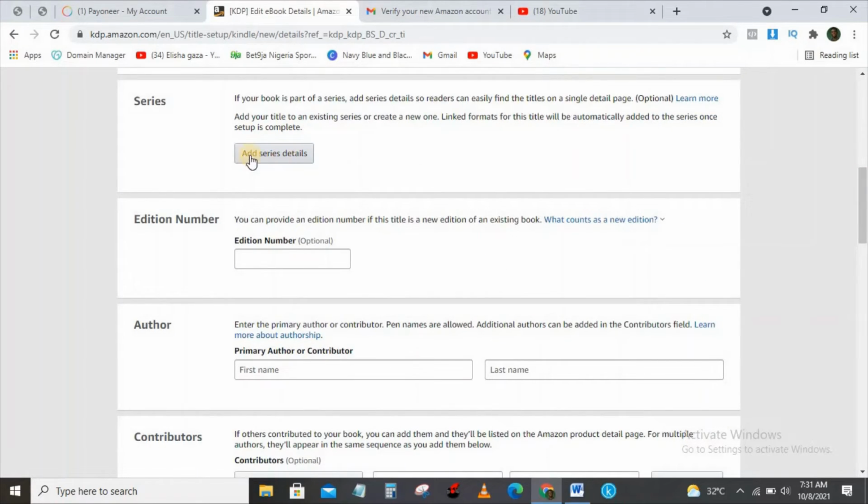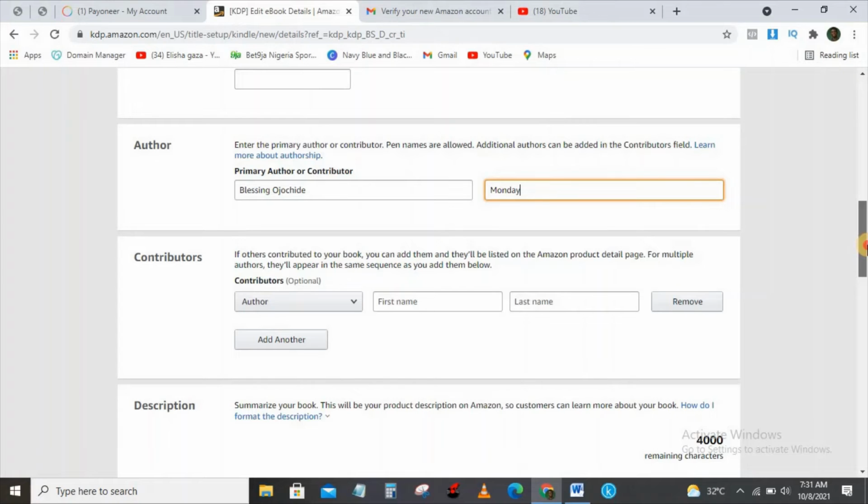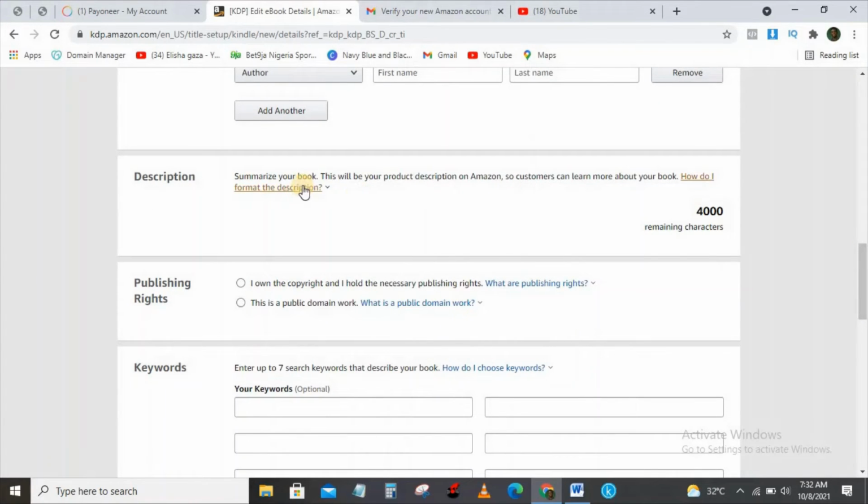If it is a series, you add series details, edition number, which is optional, the author name, and those who contributed to your book. You can write their names here, and then you can write a description here.